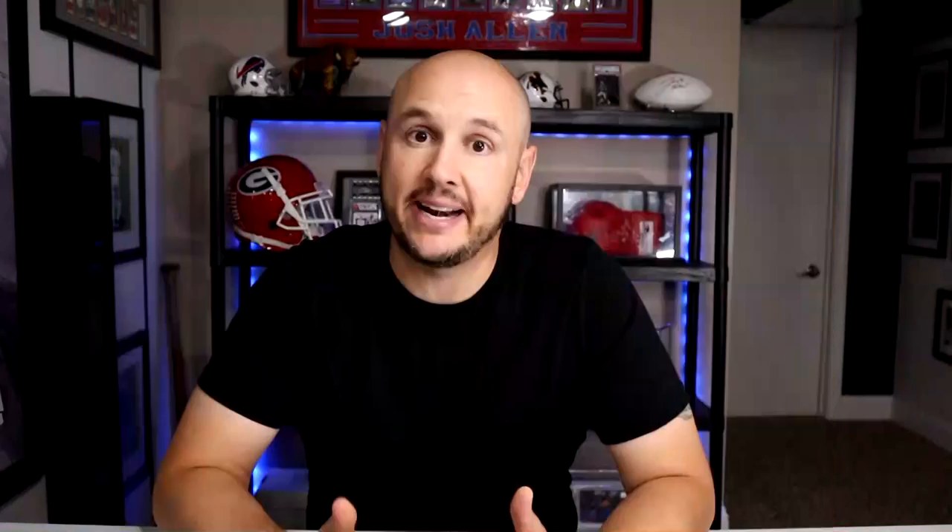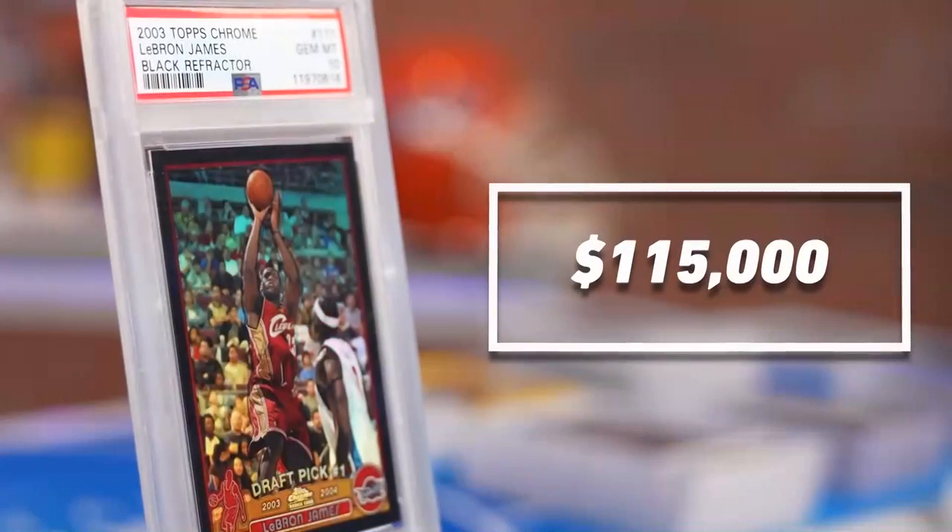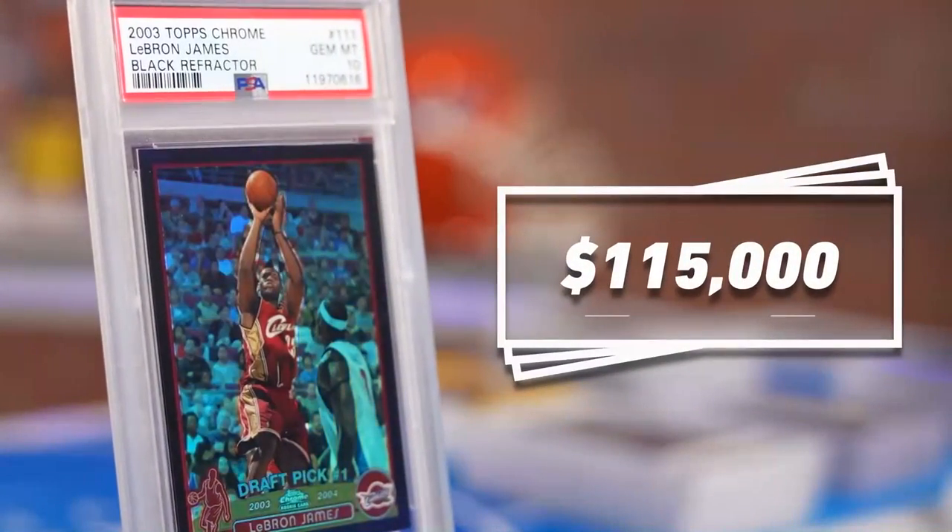You're probably wondering what the 30 for 30 is. Over the next 30 days, I'm gonna give you 30 players and their top five cards that I would buy right now. But I'm gonna put a little thought into this — I'm gonna do every player with a certain budget. This isn't Sports Card Investors where we can spend $100,000. I know I got a budget and I know you do too.